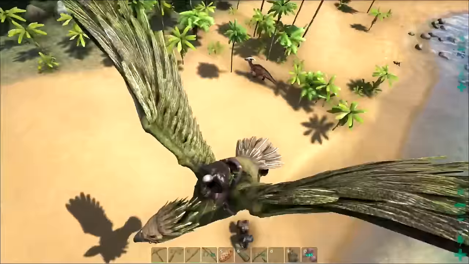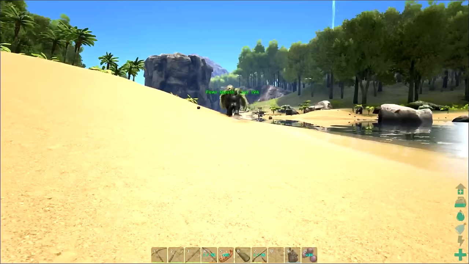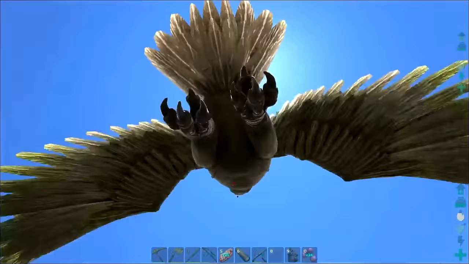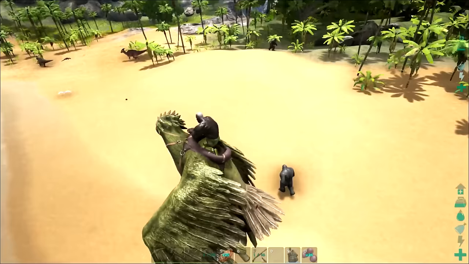BRBs, peeps. And we're back with the most ridiculously frustrating process of all time, taming a Giganto Tachypithecus. Anytime a Dilo attacks one or anything is in the area, they aggro and it resets the tame. It is really, really frustrating. They wander all around. Like, it's tough, guys.